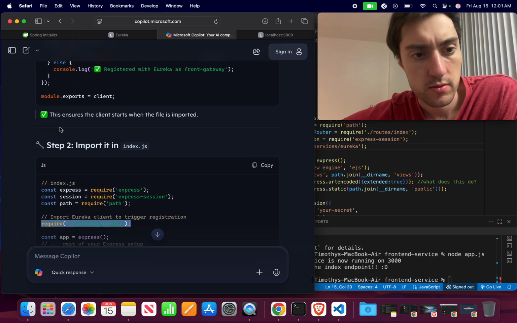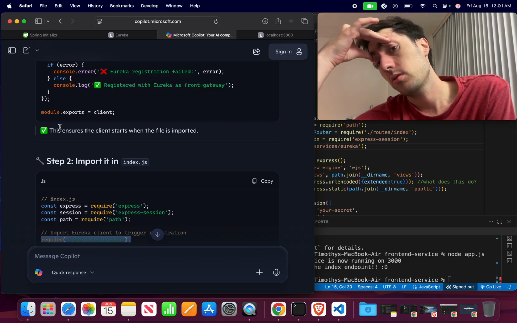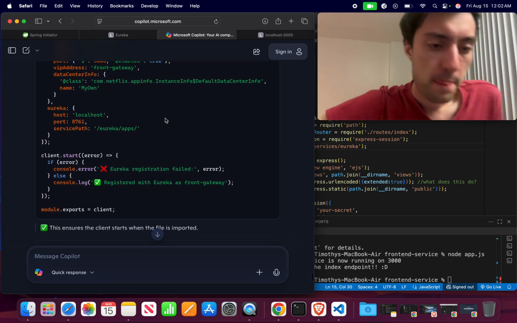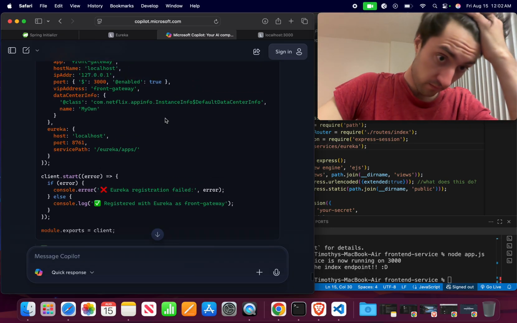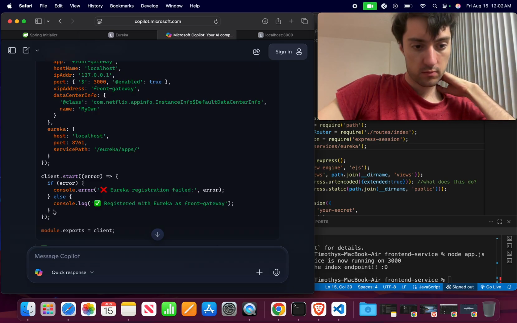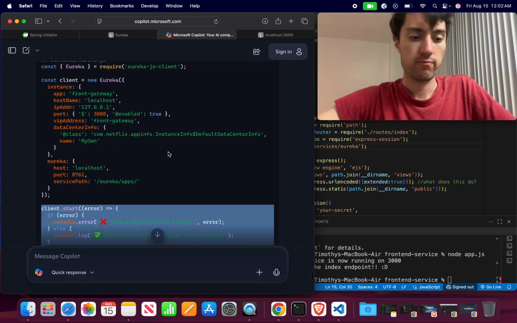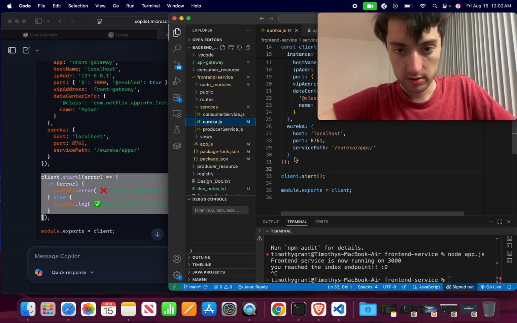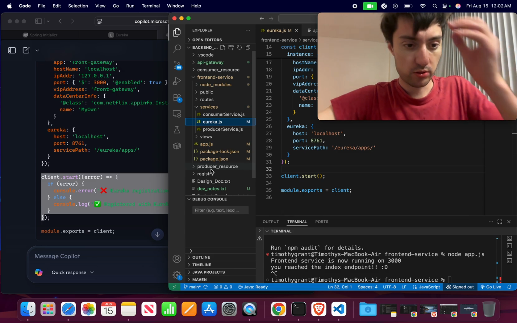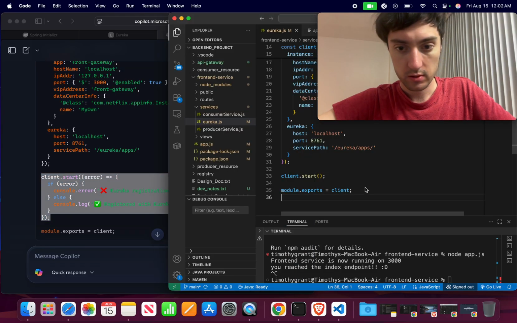So now it should register with Eureka, but I need to actually do client.start, and then they do this.